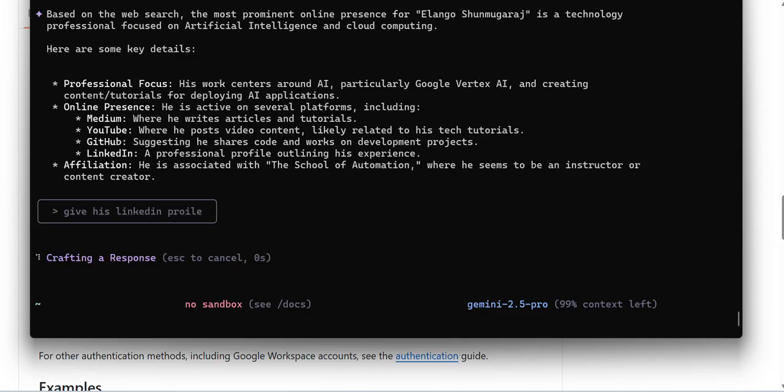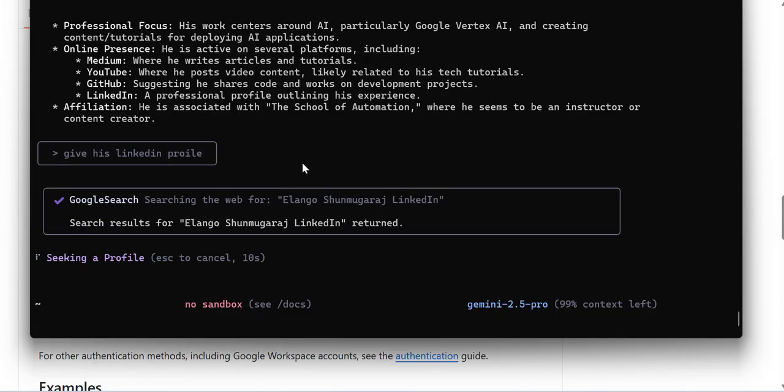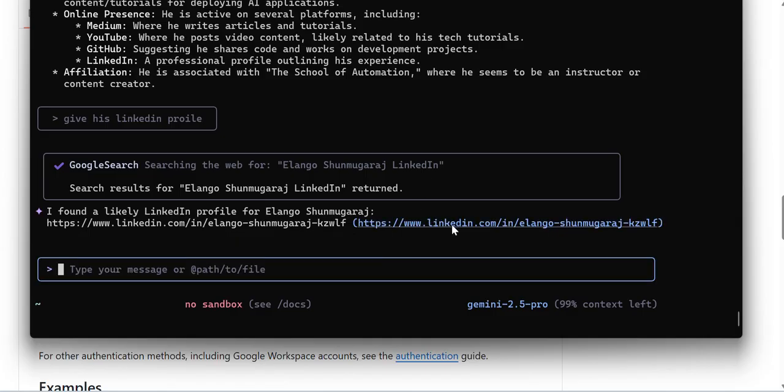Let's check whether it is being shown or not. Yeah, it's showing some profiles. It's good. So like this, you can use these applications.